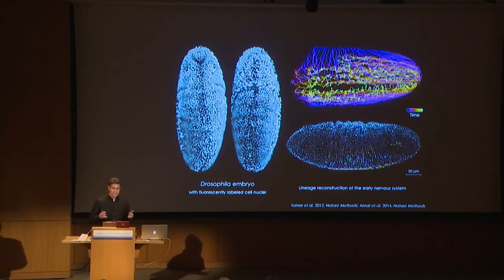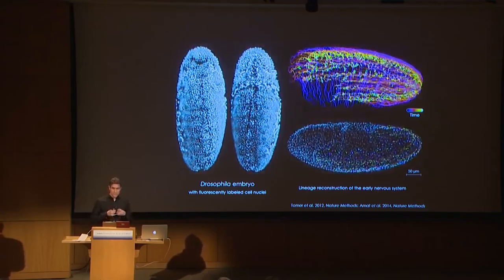All right, so the question that we are studying in my lab is, how does something as complex as the brain form in the course of embryonic development? How do the first circuits develop? How do they become functionally active? How do they perform the first computations and instruct the first behaviors?